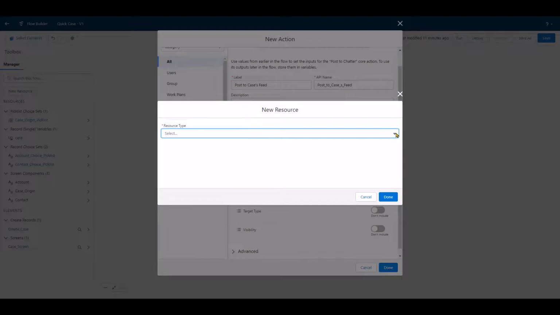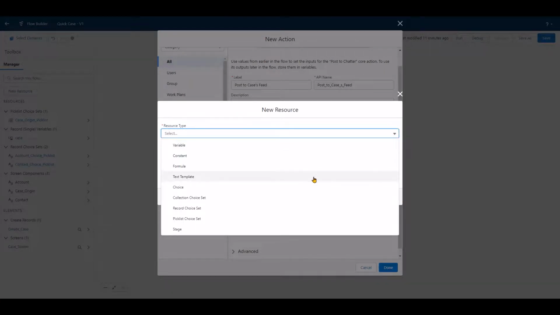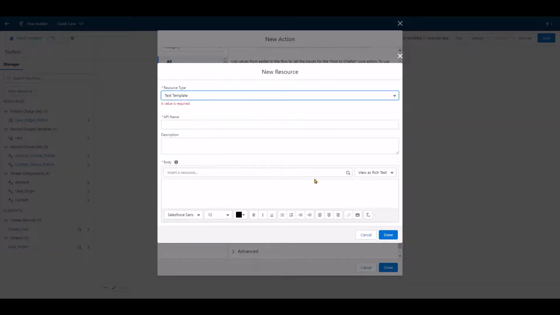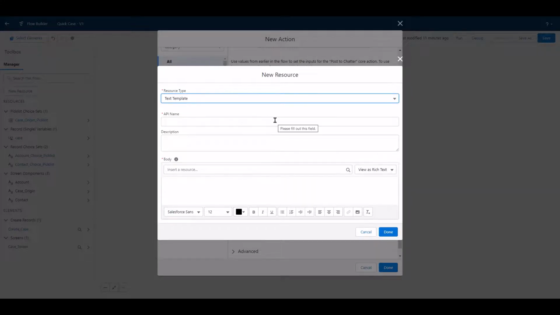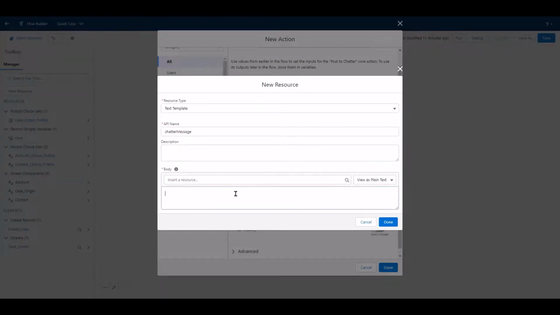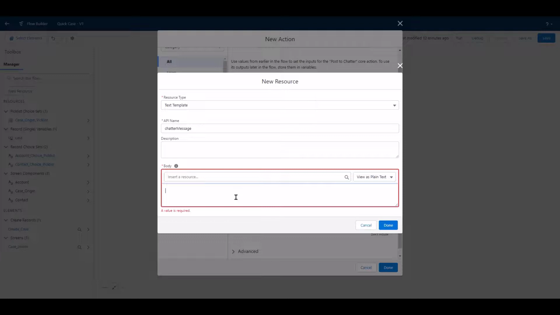In the resource type dropdown, select text template. For API name, type in chatter message. Click on the dropdown and select plain text. In body section, type in a new case was created.